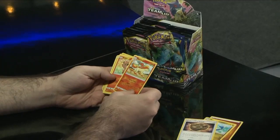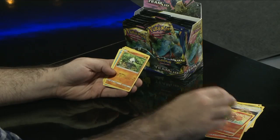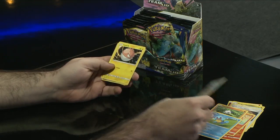It's interesting because that artwork, as well as the Vulpix under it, is kind of like the traditional art you would see from Generation 1. And that's the cool thing about this set. Pancham, Squirtle. It has a number of Pokémon from all generations, but a lot of Gen 1 stuff, which is really cool. Clefairy, Voltorb, who always looks pissed. He's always angry.